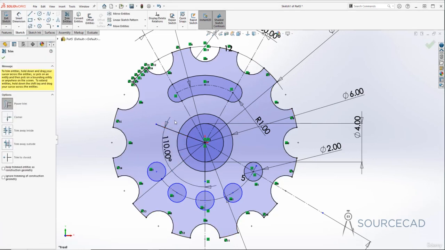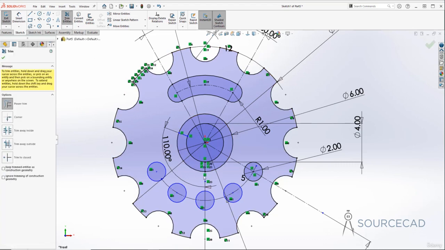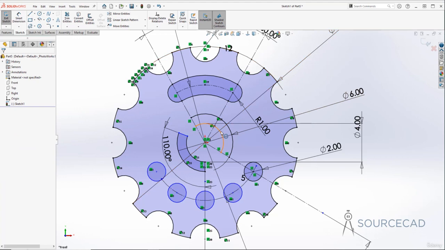So let's go to trim entities. This needs to be trimmed, and so is this, and we need to trim this and this. All right, I'll select trim entities, and I'll trim this. All right, so we've done it. Now we'll also trim these parts of the arcs. Okay, and we can simply delete these 2 arcs. So we just have a single segment now, and we can use it to once again create a new array or a new polar pattern.